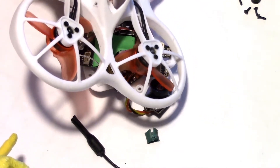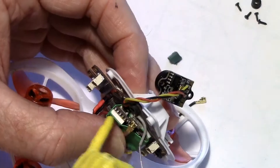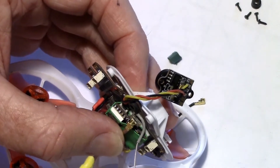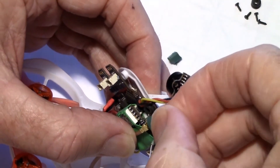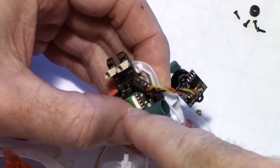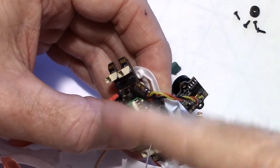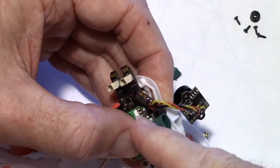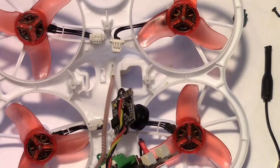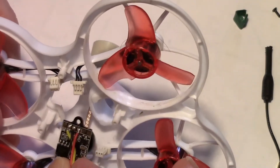Now we'll put on the new antenna by pushing it back onto the socket. I braced the tab with my fingernail and just pushed the antenna on — it snapped right on to the socket. I rotated it around carefully so it wouldn't come off. Now I need to place this antenna through the hole where I want it to go before reassembling, because it'll be impossible to get through without cutting the case afterward. I'll put a little piece of heat shrink over the whole thing and use a soldering iron on low temperature to heat it — not a heat gun or it'll melt everything else. That'll help keep the antenna from lifting or unplugging.